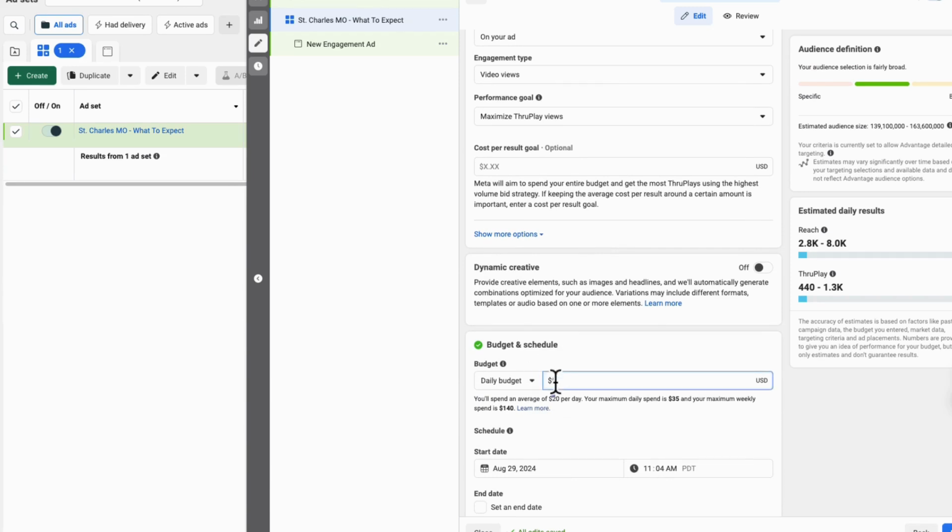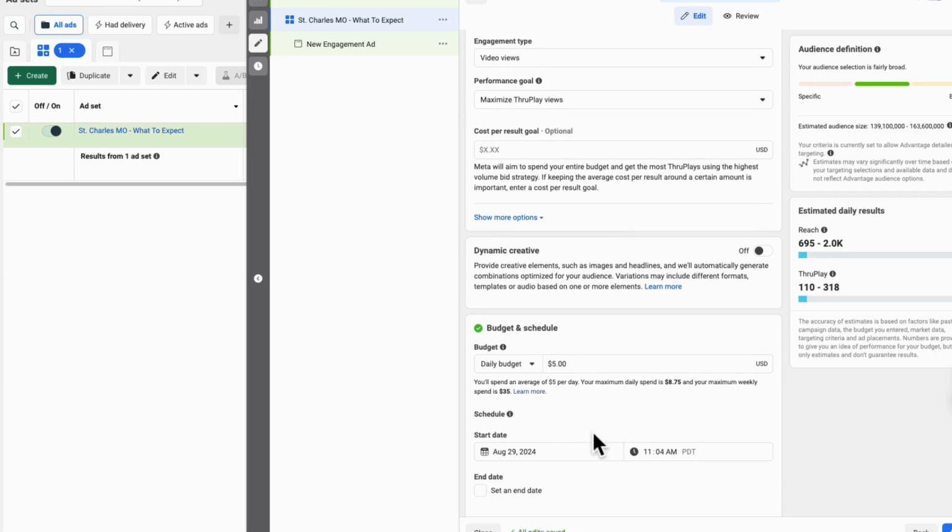Now make sure you change this to $5 a day. That's my recommendation. And just to kind of hammer down real quick, if you give a big budget, guess what Facebook is going to do? They're going to try to squeeze as much in there and see what sticks. But if you give them like a $5 a day budget, they're going to be more selective. They're going to try to give you as much value as possible so you continue to do ads with them again. All right, so that's key.